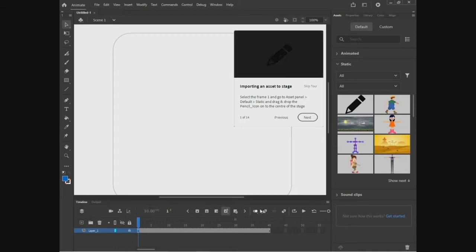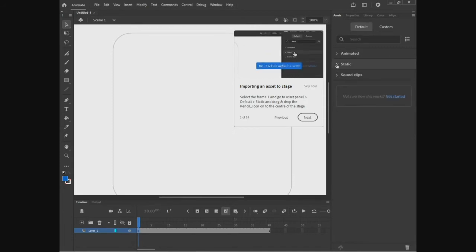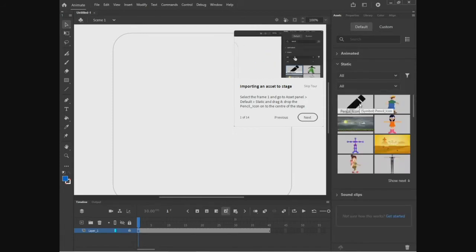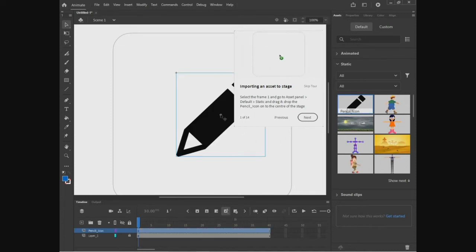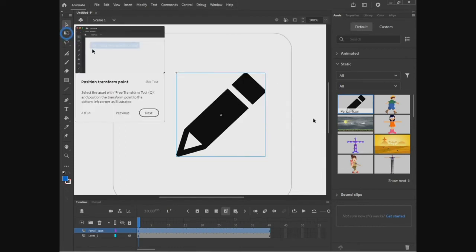Go to Asset Panel, which is this bit up here, and choose the static pencil icon and bring it onto the stage. Good. Okay. Now select the asset with the free transform tool, which is this thing up here.